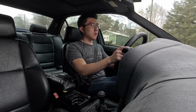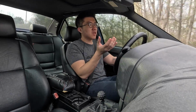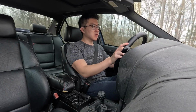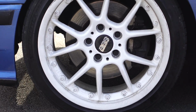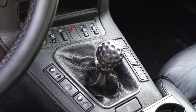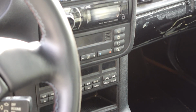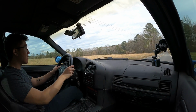Does it make it feel sharper? Because the stock E36, it's a bit of a lazy car in some respects. The steering, the suspension, nothing about that car is particularly precise. Throw a few bolt-ons, some coilovers, some weight savings, and you delete the power steering. What happens? Third gear.